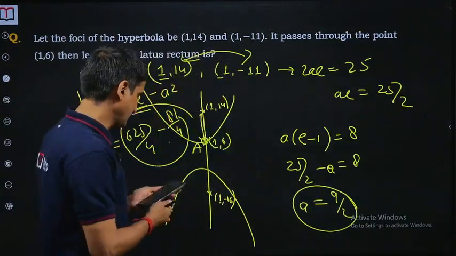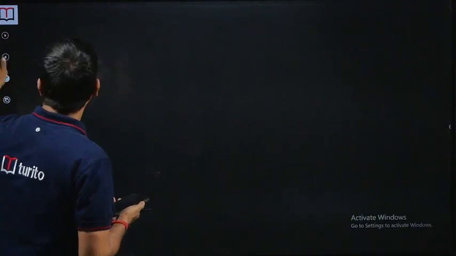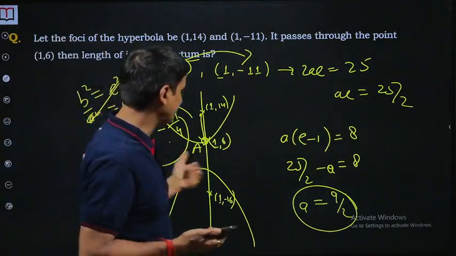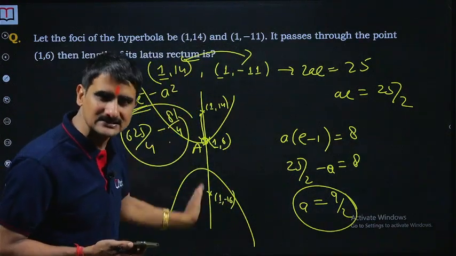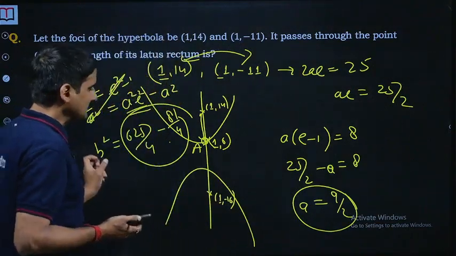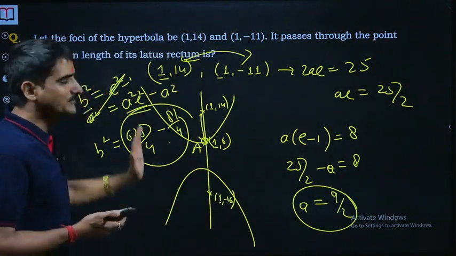Okay, so for here we will get it. That's it. So moving to the next question. And see, latus rectum, that is 2b square by a. Here it will be a reverse of it, 2a square by b, because it's a vertical hyperbola. Axis is a vertical line, x is equal to 1. But the point is, we have both a and b, and then you can find it out. Okay, so we have to be careful, of course.